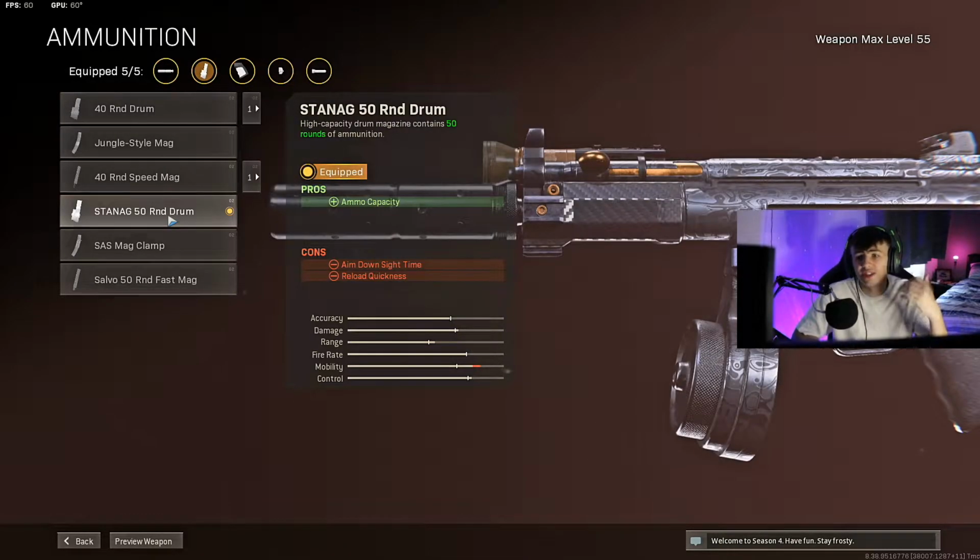Next up, guys, I go for the standard 50 round drums. As you guys know, I don't like the fast mags because I can really feel the difference in fast mags between the ADS speed and the mobility. Fast mags take away more from the mobility and the ADS speed than the standards do, and that's why I go for the standards. You're not losing out on any bullets. You're just losing out on the fact that the reload speed is a bit faster with the fast mags.